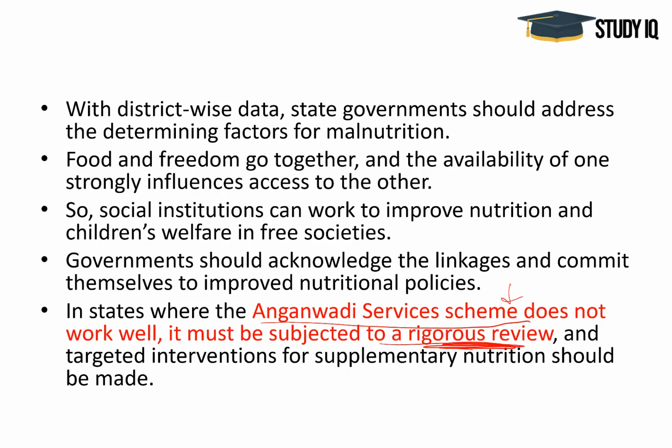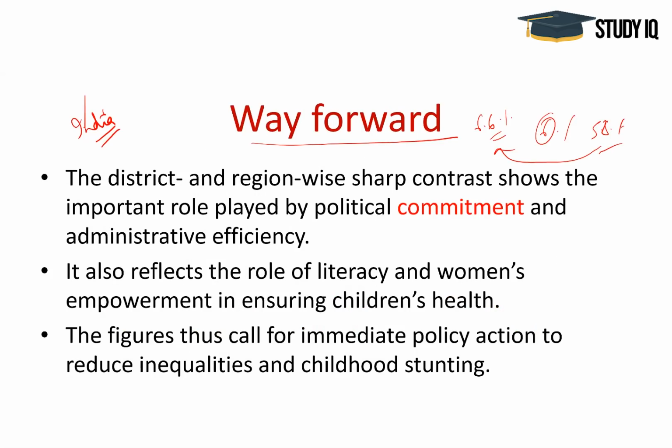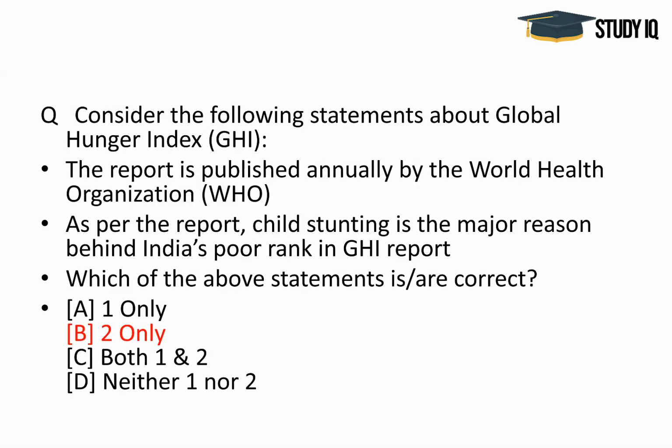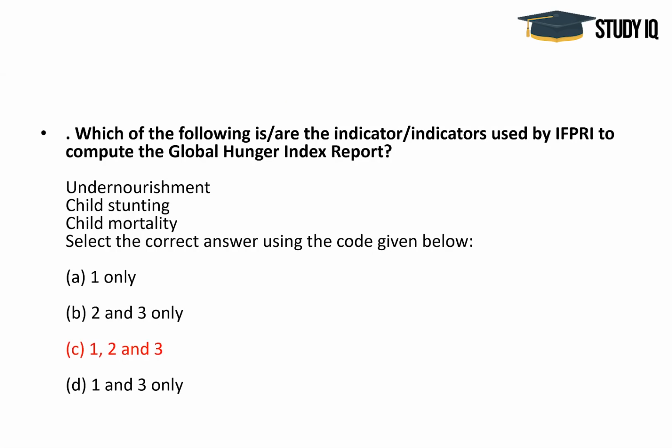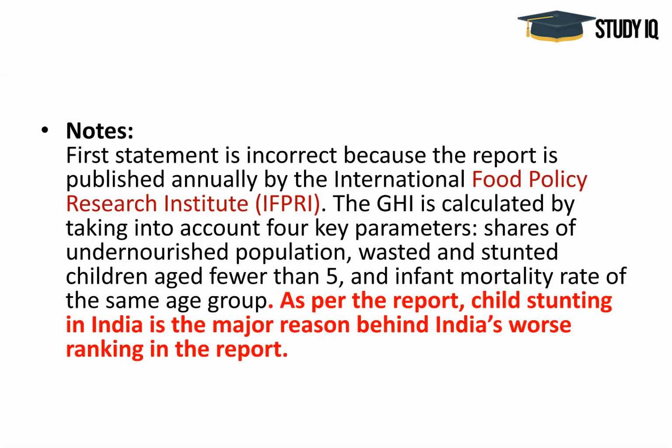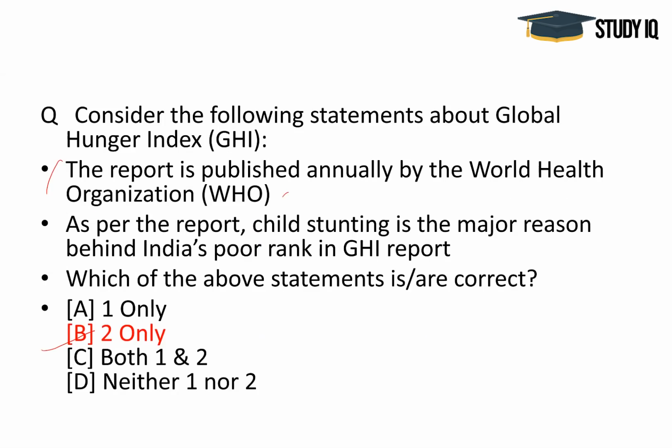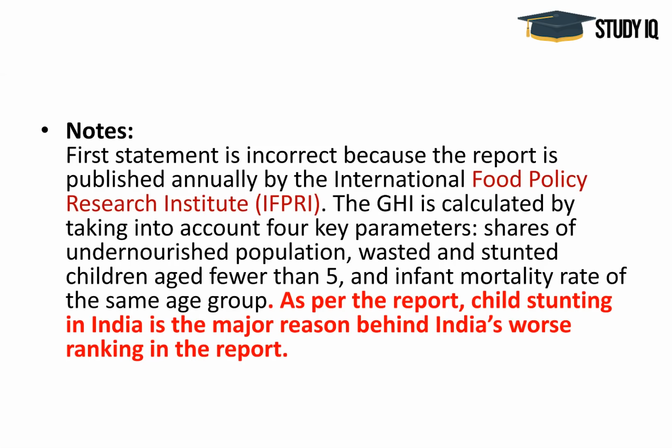As I told you about this thing also, this is all what we have just discussed, written here. So now let's come to the questions again. Here the right answer is 2 only. I have written the notes also on why it is not this. And here all the factors, indicators are there. Now see the first statement, where I have written it is by WHO, but basically it is by the Food Policy Research Institute. And parameters, here you have written, all the 3 parameters are there.